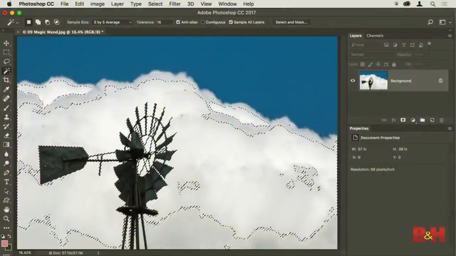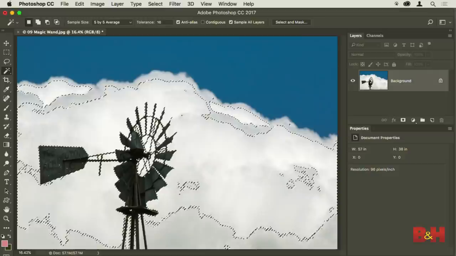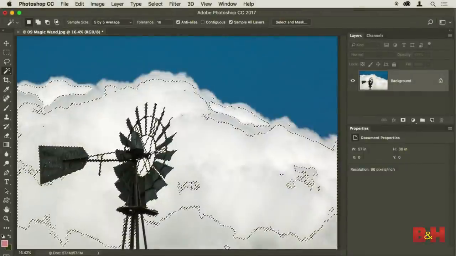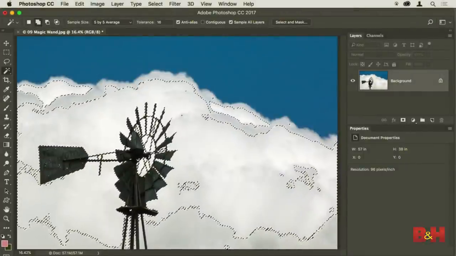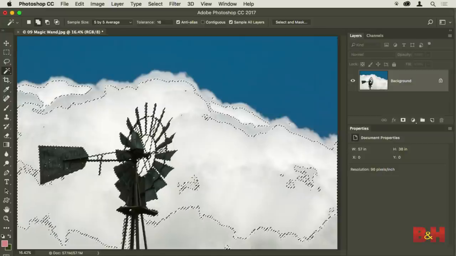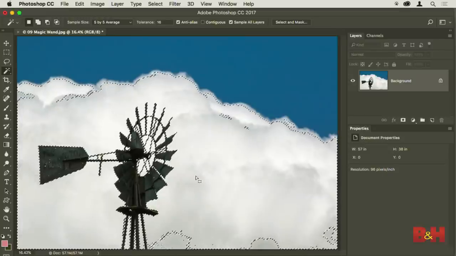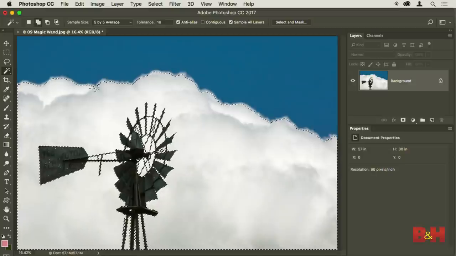And note, by the way, if I take a couple of steps backward, I don't have to actually click in an area that's not selected. I'm just sampling additional values. So you see this area right in here that is not selected. I don't have to hold the shift key and click inside that area to add it to the selection. I just have to hold the shift key and click on an area that's a reasonable match. So right over here, outside of that selection, it's going to be close enough. So you don't have to worry about trying to get exactly right in between a little selection boundary edge. You can just simply hold the shift key and click around in a handful of additional areas of the image, increasing the number of sample points, essentially expanding the selection each time.